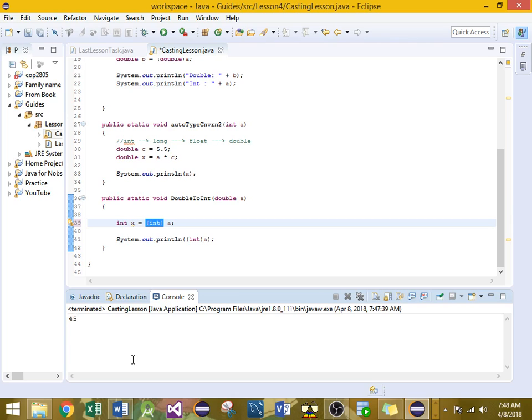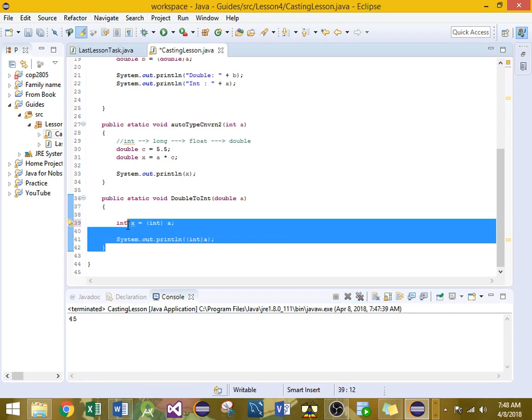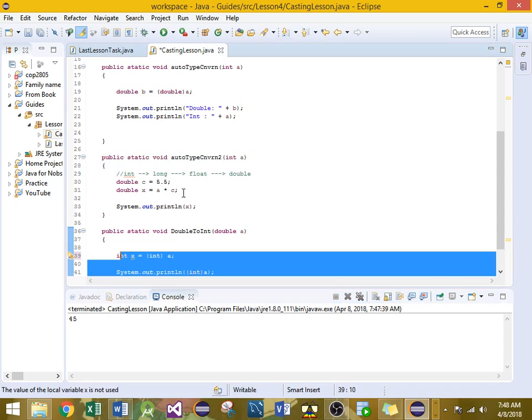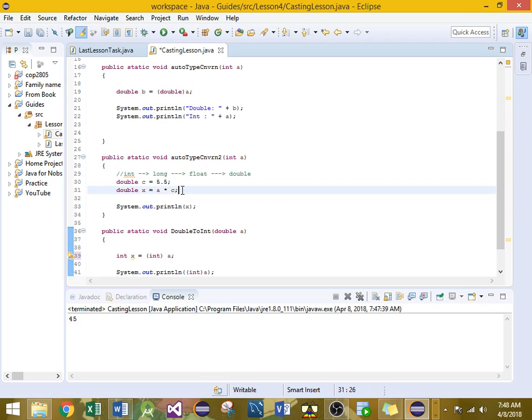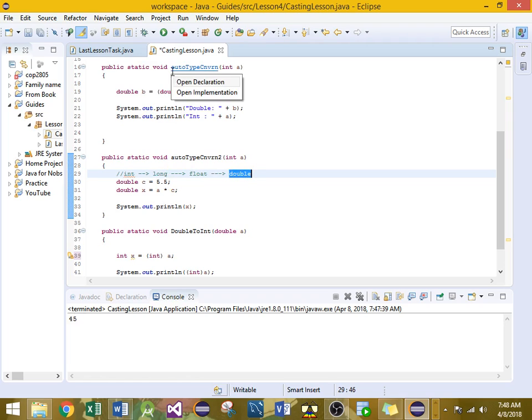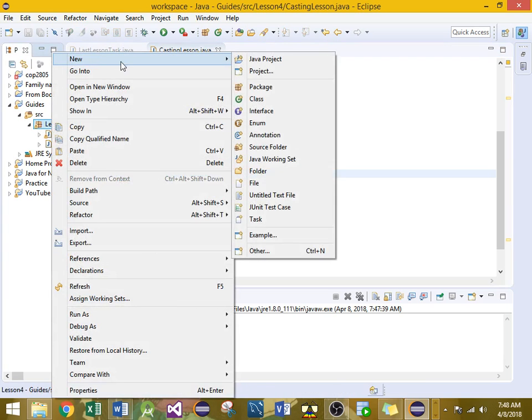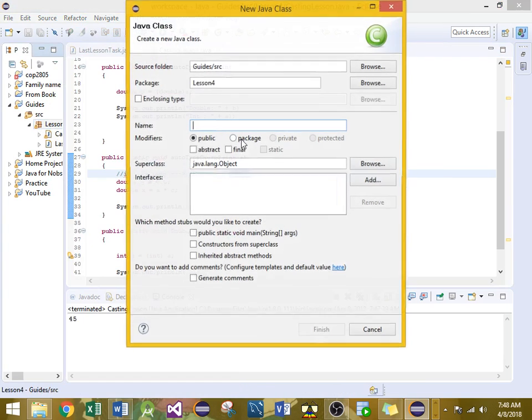We can play around with it if you want. We have gone over explicit type conversion, which is this example right here, and went over auto type conversion, which is implicit type conversion, where it follows this hierarchy. If it's int, it's going to go up to whatever the next one is, either long, float, or double. Okay, save this. All right, and the next thing we want to touch on today is arithmetics. Start a new class.